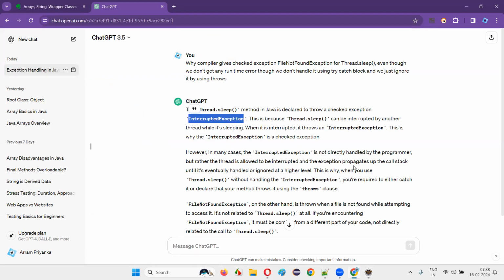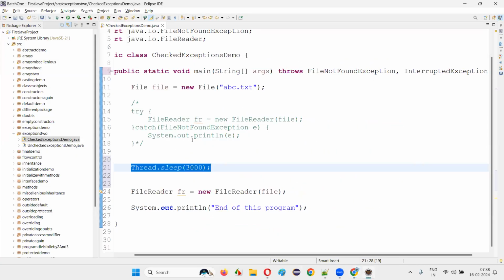While you are making only one thread sleep, there are other threads in the program which will still be active and may run the code despite the one thread you are asking to sleep, to halt for some time. So in that case, your thread is getting interrupted. Only in that case will you get the runtime error, if there is another thread which is interrupting this particular thread.